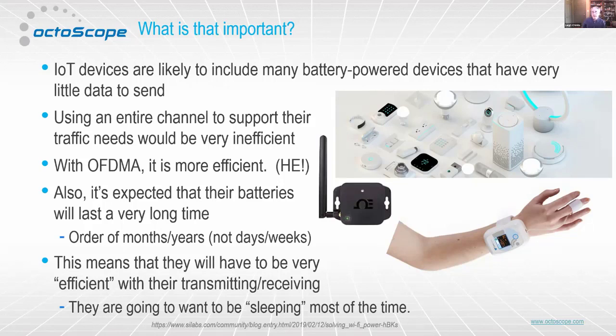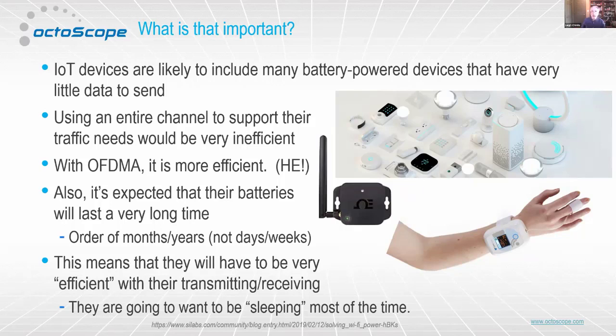And while we're talking about these little battery-powered devices, you also begin to realize that this is a different model from what people tended to think of Wi-Fi being about, right? We're now talking about devices that will run on battery, and we're not just talking about getting that device to run so that I don't have to charge it more than once a day, or maybe once every 2 or 3 days. We're talking about times like months or even years, the kinds of times that people tend to think about for something like a smoke alarm in their house, where the battery doesn't get changed for quite a long time.